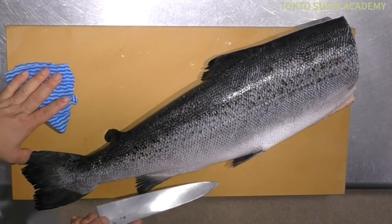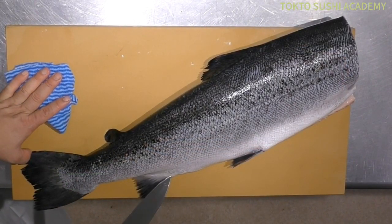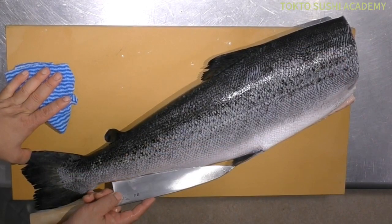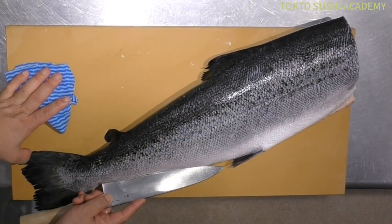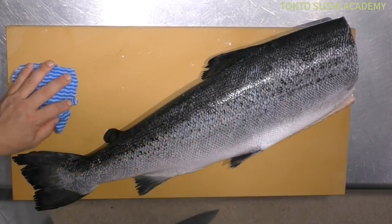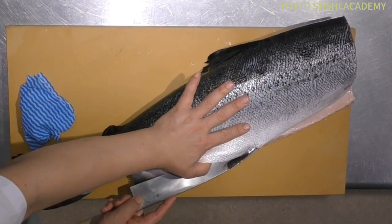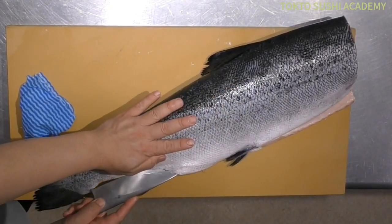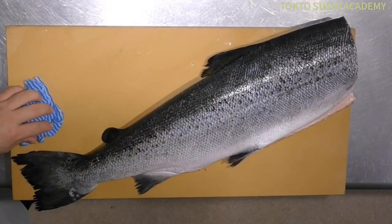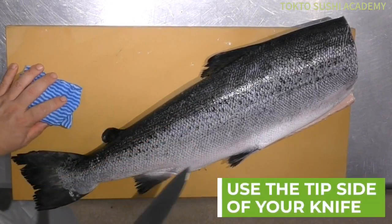And belly part first. Here's the fin right there. Okay, that's going to be your guideline. Just right above it, that's where you're going to cut it at. Right there. First of all, you're just going to make the little knife marks on first. Just little cuts to make the little entry. Alright, and you're going to use more like a tip side of your knife.